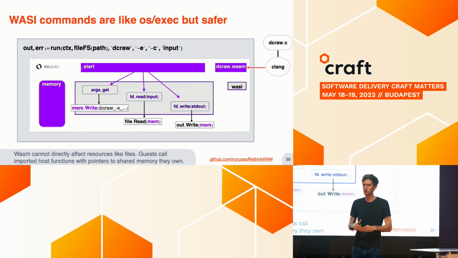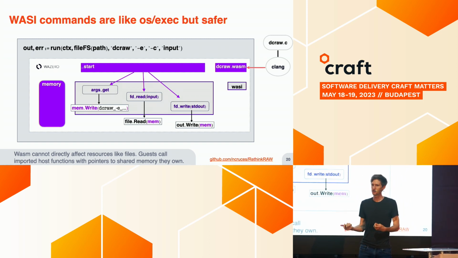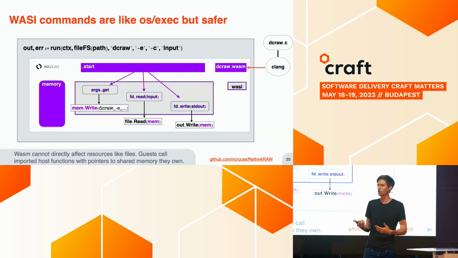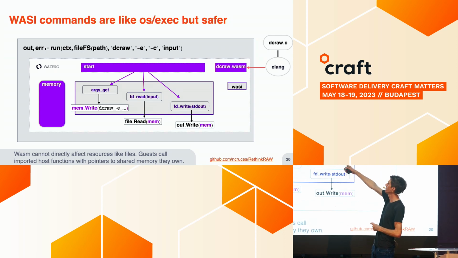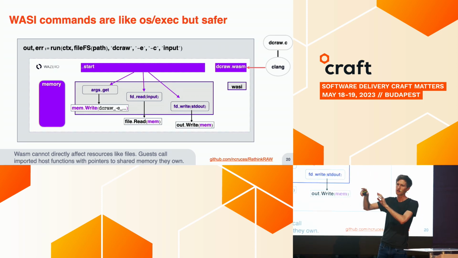And if you wanted to use that image rendering inside of your application, you could either access it as a library or just fork a process. The way that you would do it if you're using WebAssembly is that you get a handle of the WASM, the resulting binary, or you may have to port it if nobody has made one for you yet. And then you'd need to invoke it. So at the top here, this is the Go programming language. So it's like, run the DC-raw thing with these arguments. And that would be very similar to any given language's fork exec model.